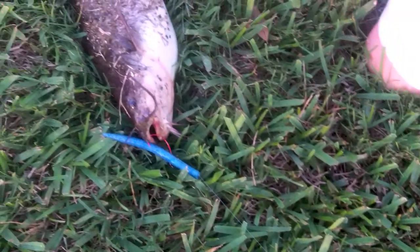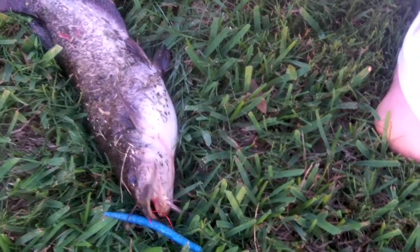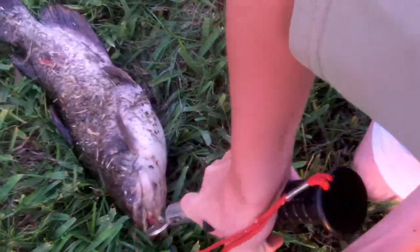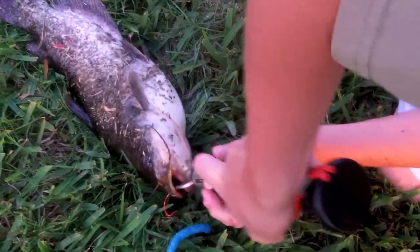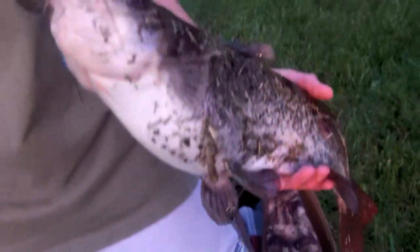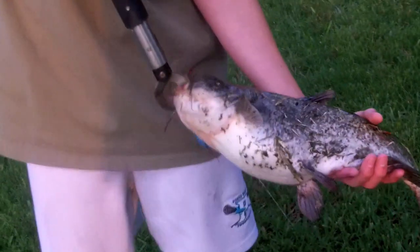This might be it. On a Fishing Boys. Jeez. I've caught the Florida State record in here. What? Not quite. It's about 6 ounces off the Florida State record. What is that? It's a brown bullhead.